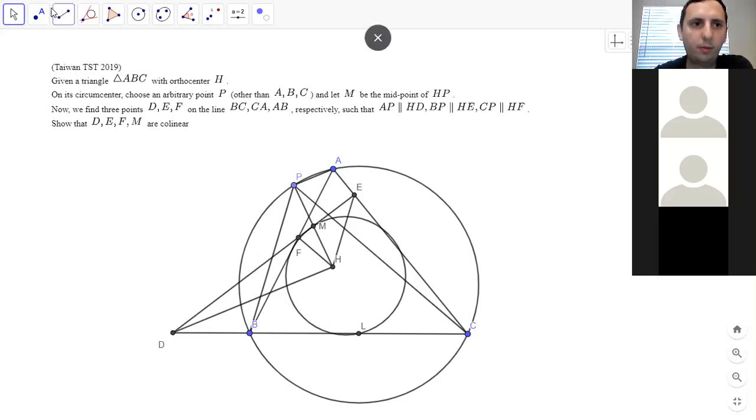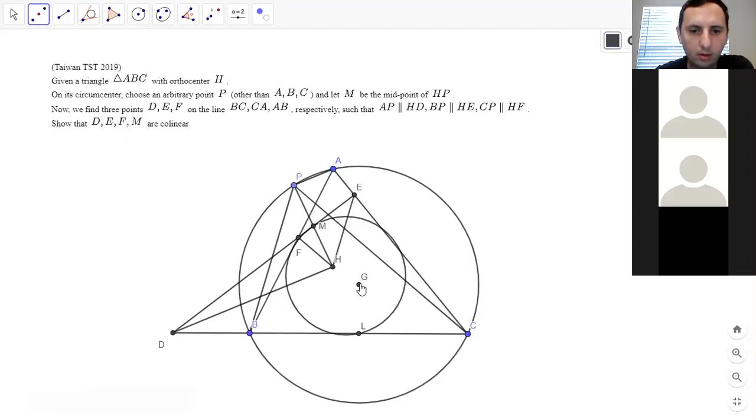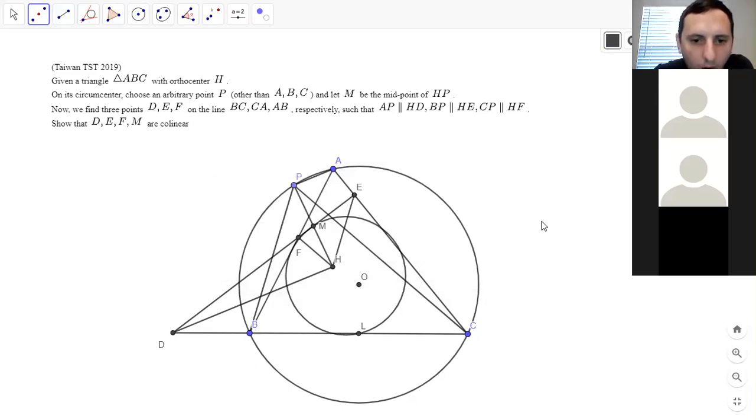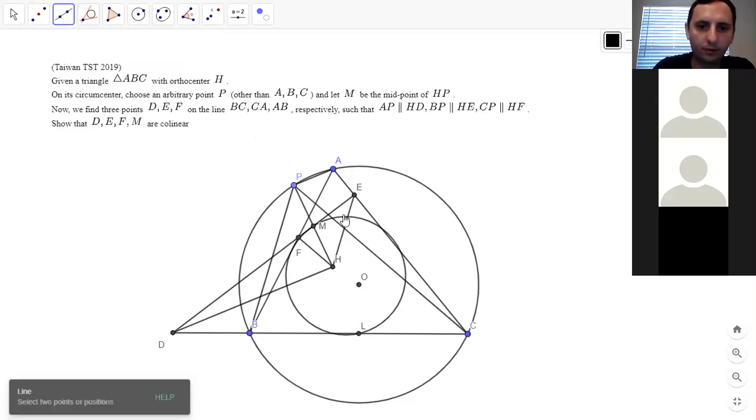So if we let O be the center of ABC. I remember its proof was something about the homotopy at H, and the Euler circle. So the proof used homotopy and Euler circle.